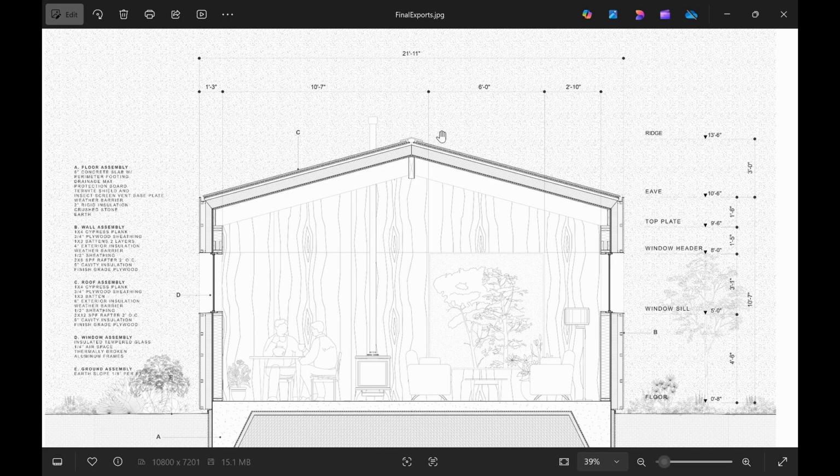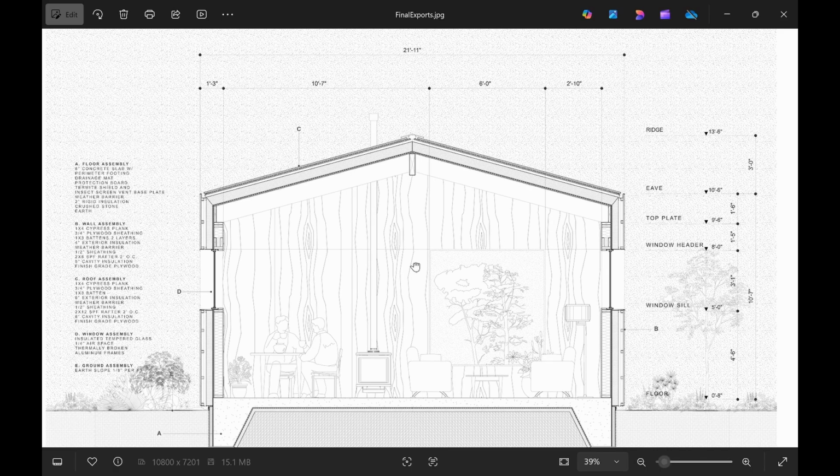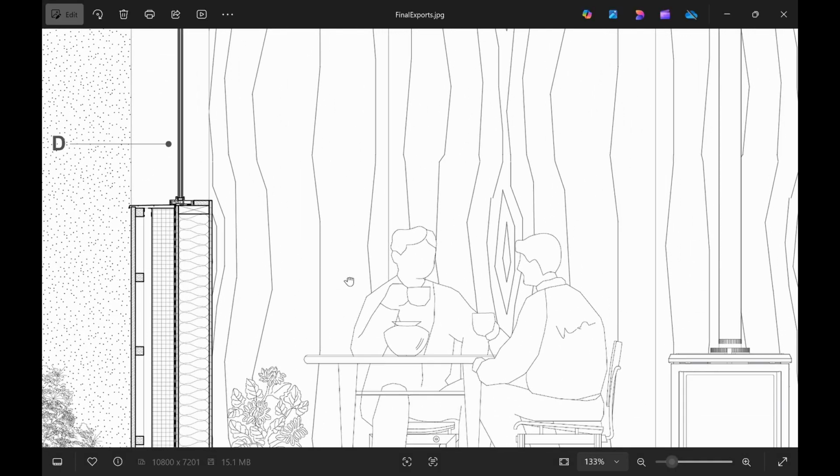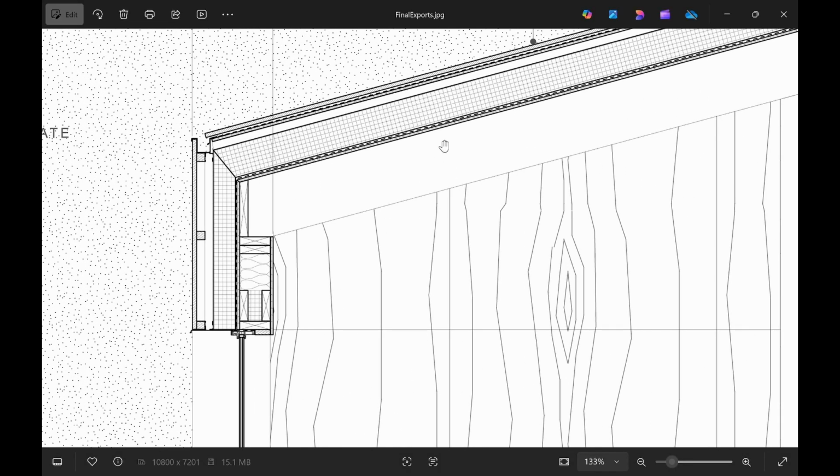But in general, this is the one that's straight out from Illustrator, the Illustrator method, where we took it from Rhino to Illustrator, did all the line weights and everything like that. So this is one of the sections. I'm going to toggle through multiple, but I can zoom in quite a bit, and the quality is still there. You see?